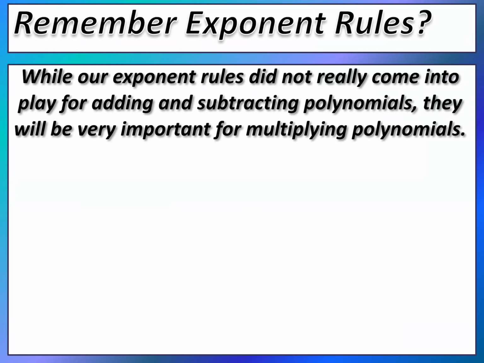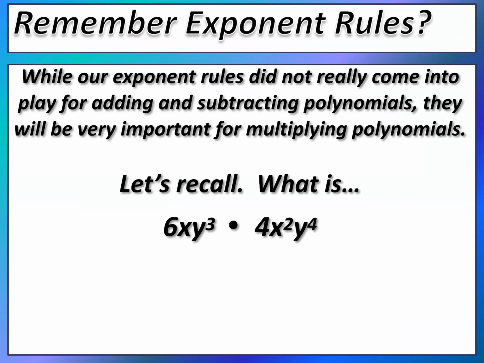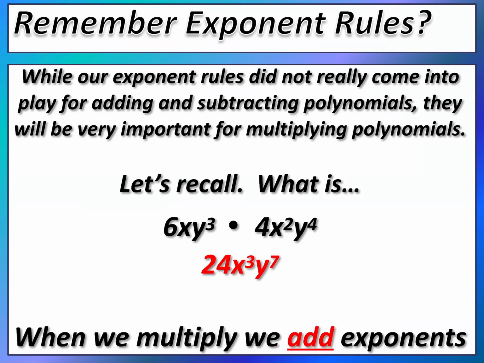So we're going to think back to our exponent rules. When we multiply, what do we do with the exponents? Okay, and we add those together. So we're going to use that rule and combine that with polynomials today. So remember, adding and subtracting are like terms. And we're going to see how we can distribute and multiply different types of polynomials.